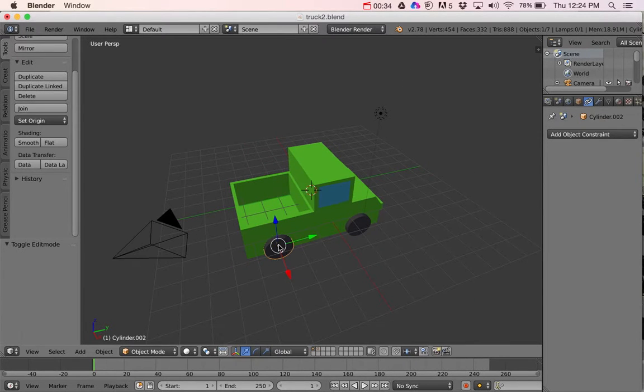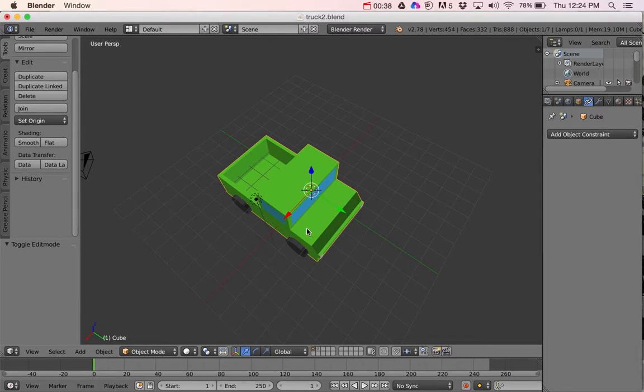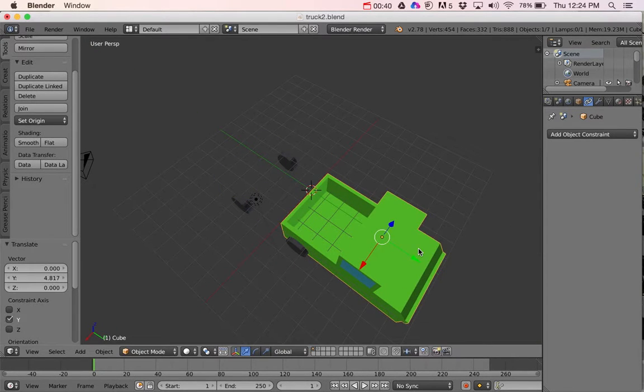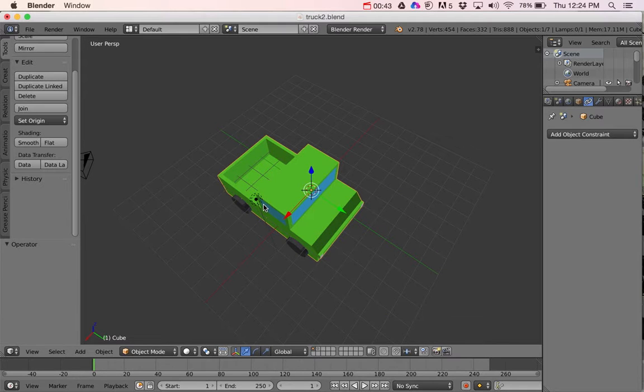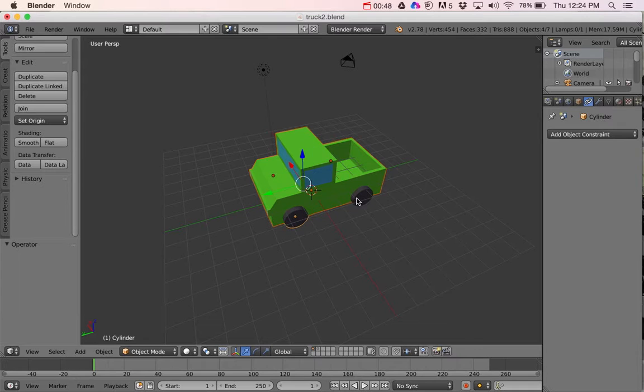So I'm going to grab this truck and select all the pieces because right now it's not joined, and if I try and move this, it's going to lose its wheels. So I'm going to select it, hold down Shift, and select all those other pieces. And then over here on my Tools tab, go ahead and click Join.